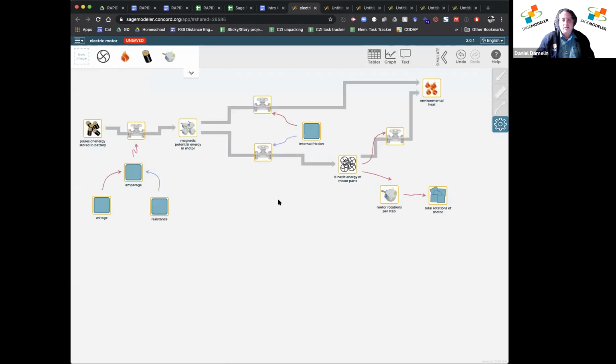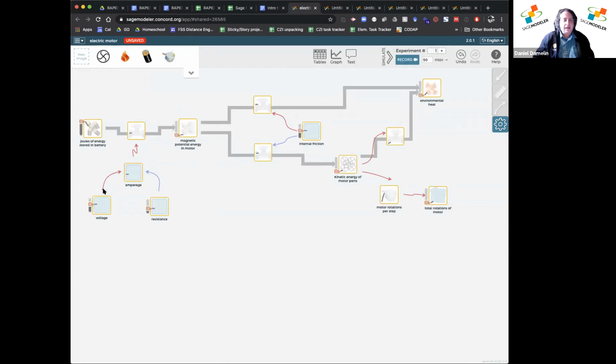Someone asked in the survey for a physics example. So here's one where we've got energy flowing through a system of a motor, and you talk about F equals ma, so we have V equals IR basically, and so I can adjust resistance and voltage to change my amperage, which drains my battery at different rates, and depending on the internal friction, I can shunt stuff more to environmental heat first or more to the motor. We're not going to go through how to set this up, but if you're interested in dynamic models, you might want to try and pick this one apart.